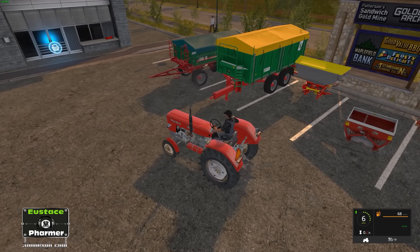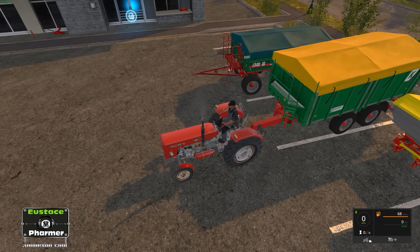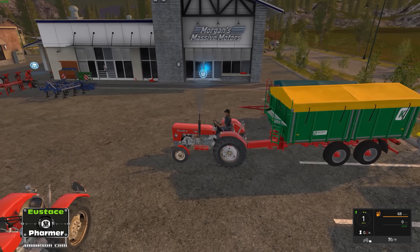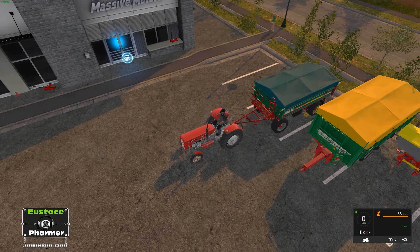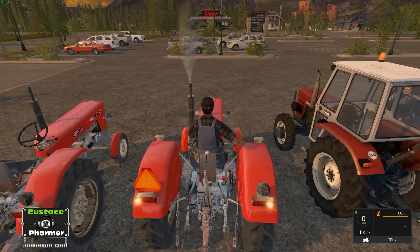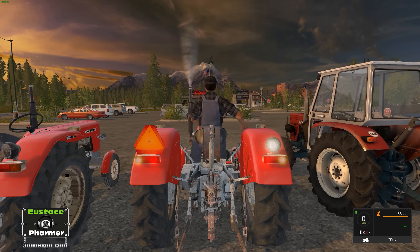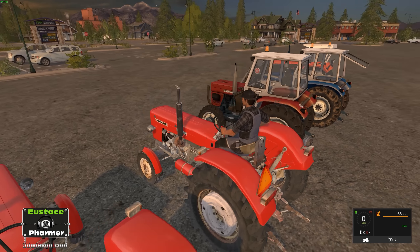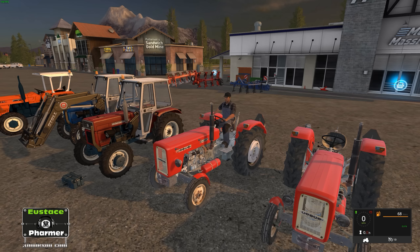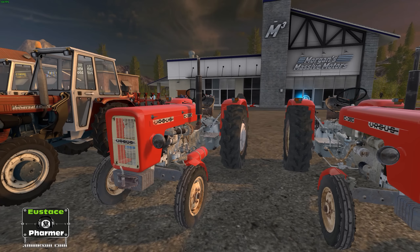Hooking up trailers — obviously one of this size is going to look absolutely ridiculous and I probably wouldn't pull this full. But like I said, you could certainly move it around the yard from place to place. So it does pitch down a little bit, but it's still working, still rolling along. This one hooks up perfectly. There's your rear signal lights, there's your front ones up on the fender, there's your headlights and your rear utility light. Listen when it shuts down — it's got like a little parking brake sound built into it, really clever. Love this tractor. I think it's a nice addition to any old farm, big or small scale.